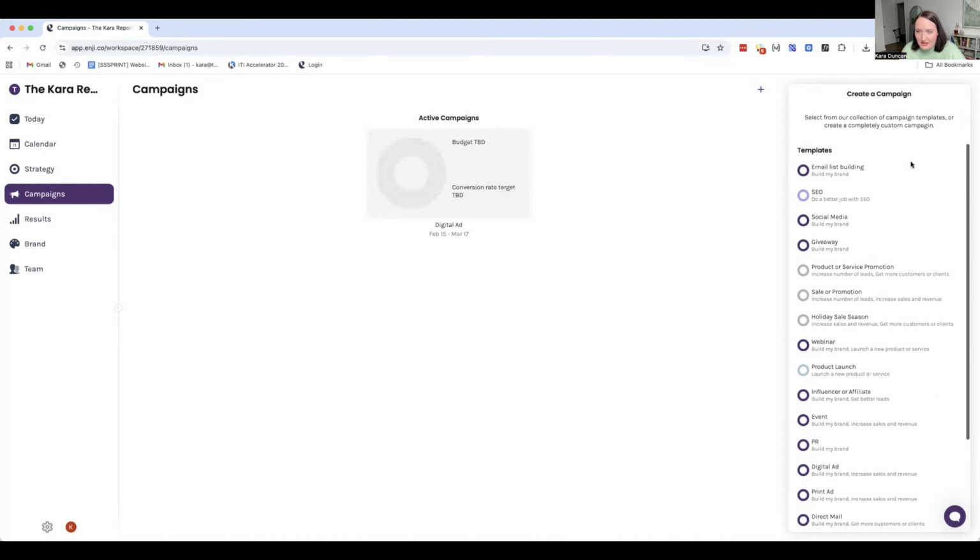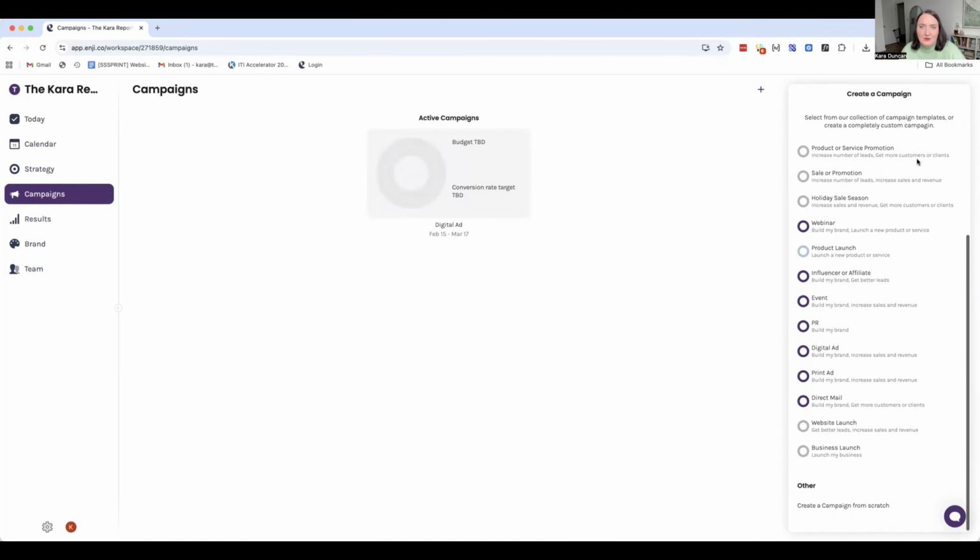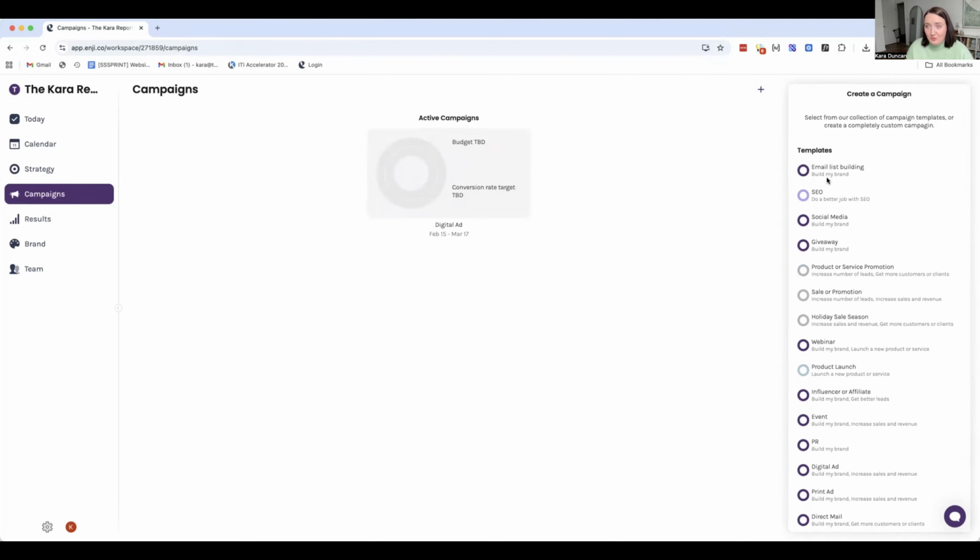Sometimes I love to look through their campaigns and ask, is there anything else that I want to do? And if you add a campaign, it will add to your task list, so just keep that in mind. But they have really great options if you want to do a temporary push to grow your email list or grow your social media or whatever. So that's the first step I do.